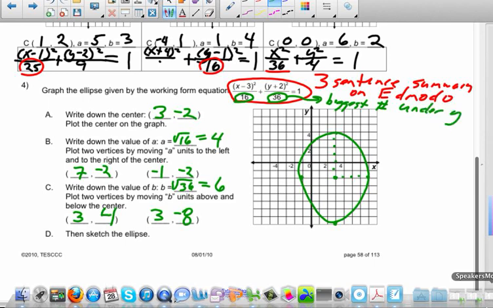Okay, so these are the notes you're going to get for this. It's short and sweet, your 3-sentence summary, and you're going to be working with these on the rest of them. One of the things you're going to have to be able to do is go back in where they don't put a center. They give you a graph, but they don't put a dot in the center, and remember, you find the center by going halfway between both vertices.